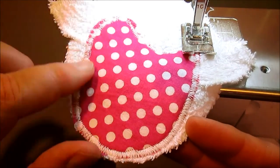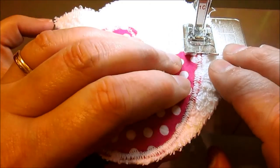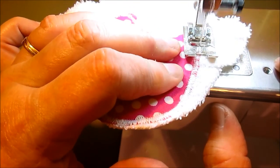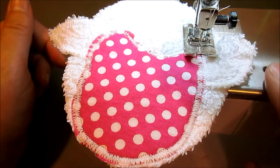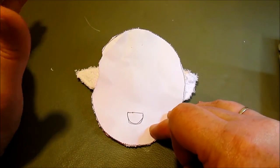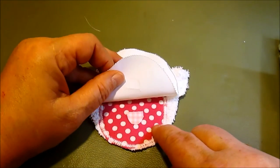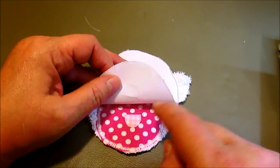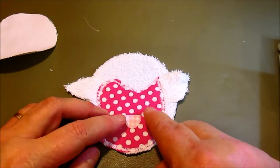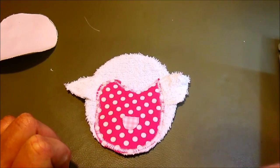I've appliqued around two or three times with a nice little zigzag satin stitch. Now I'm going to go back and forth over these ears with just a straight stitch for a double guarantee that they're going to be nice and tight. I have the tracing of the head I saved and traced on where the nose goes, used a little piece of fabric with Wonder Under underneath to get the placement, and now I'm just going to use my applique stitch around the nose.